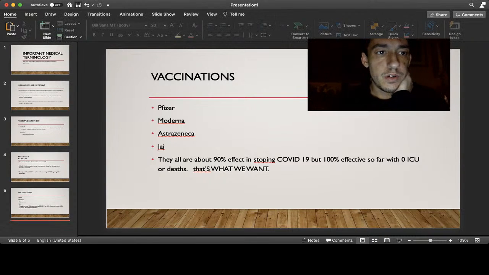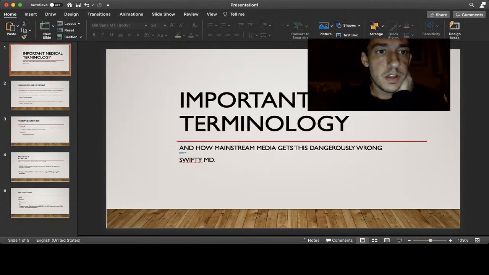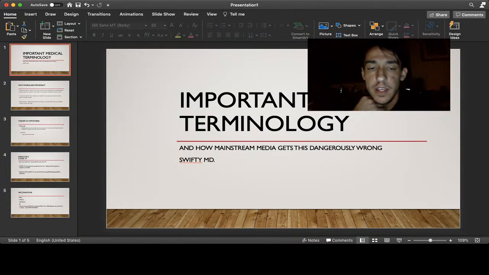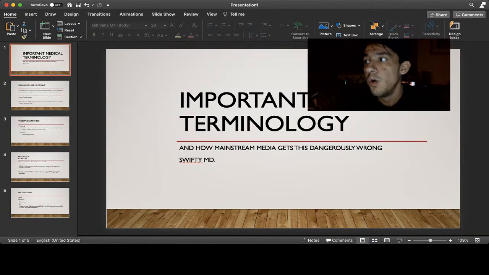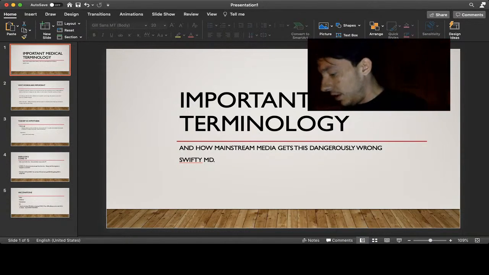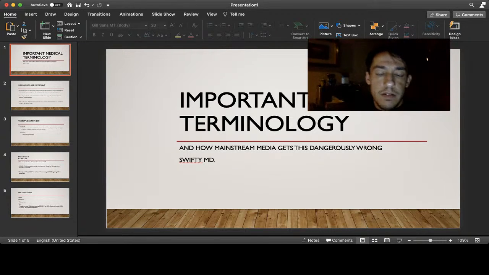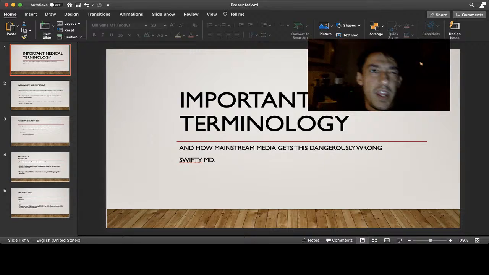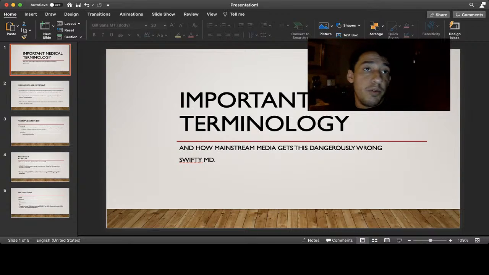Today we are going over some words, and the reason for this is words are important, and I think the reason that we're getting into a lot of fights and a lot of debates over what's really going on with this pandemic is because the media takes scientific words and uses them the way that they kind of understand them, which is okay to some extent, I guess, in casual conversation. But when it comes to a scientist using it, it's used very differently. And when we're both using them to explain two different things, that's where that confusion comes in.